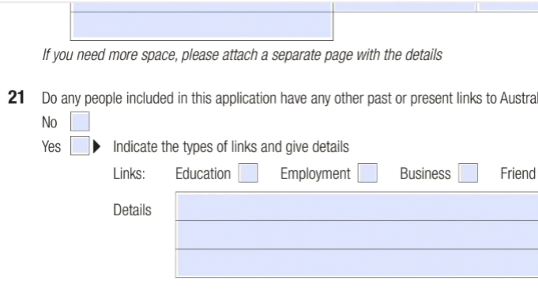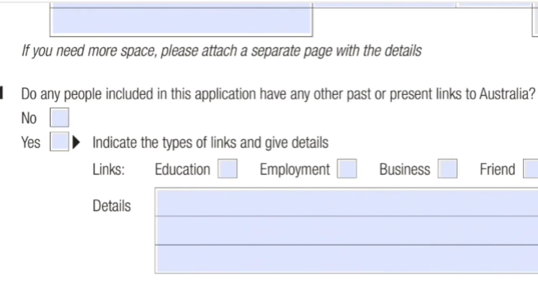Do any people included in this application have any other past or present links to Australia? Indicate the types of links and give details.